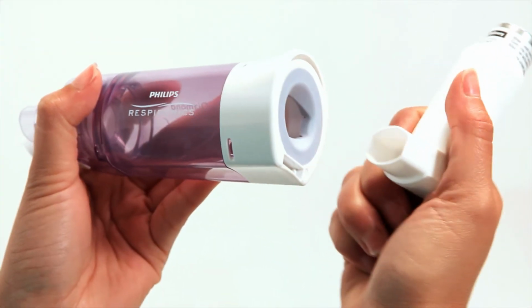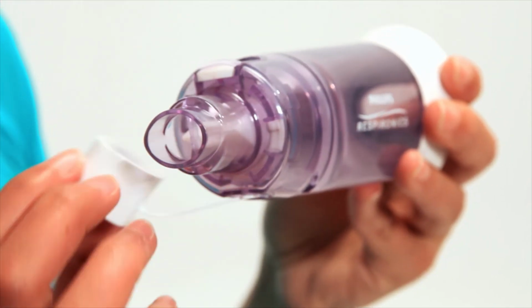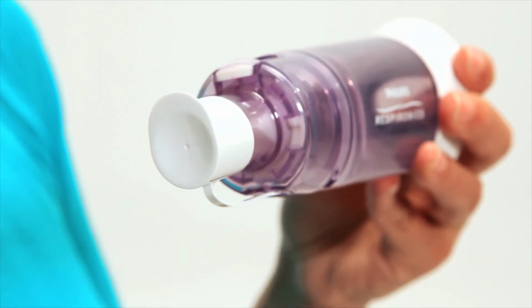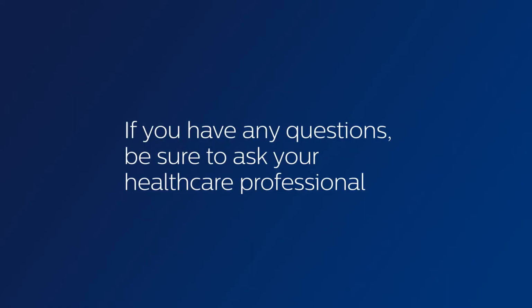Remove the MDI from the diamond and replace the mouthpiece caps on both the MDI and diamond before you put them away. Remember that after taking certain medicines, like inhaled corticosteroids, you need to rinse out your mouth thoroughly without swallowing the water. Follow the directions on the MDI for instructions specific to your inhaler. If you have any questions, be sure to ask your healthcare professional.